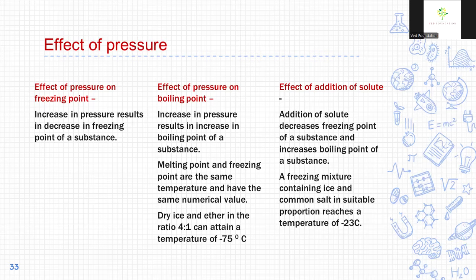Next, effect of addition of solute. Addition of solute decreases the freezing point of substance and increases the boiling point of substance. For example, if salt is added in ice, then freezing point decreases up to -23 degrees Celsius. And boiling point of this mixture is also more than 100 degrees. Means addition of solute increases boiling point and decreases freezing point.